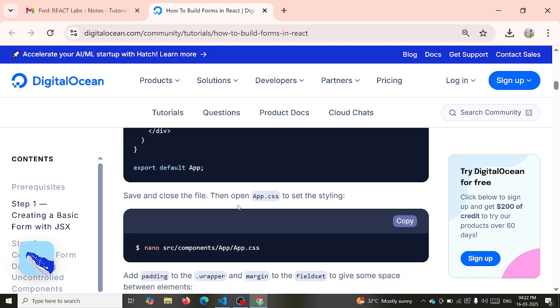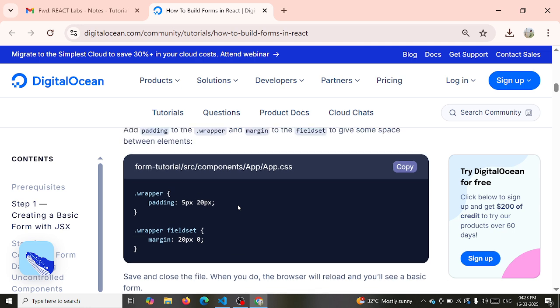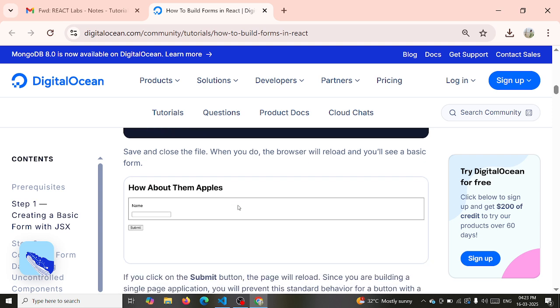These are all for a basic understanding of the form, and then we'll have app.css for styling these things, and you'll have this output with the submit button and name, and the apples will appear when we run the app.js code.